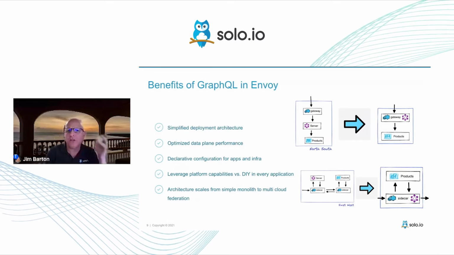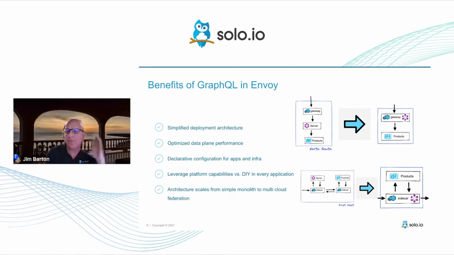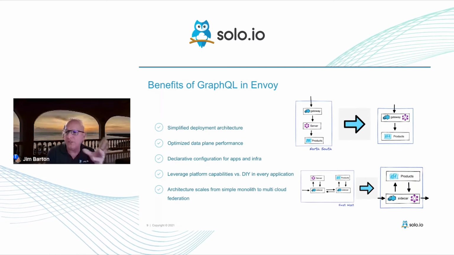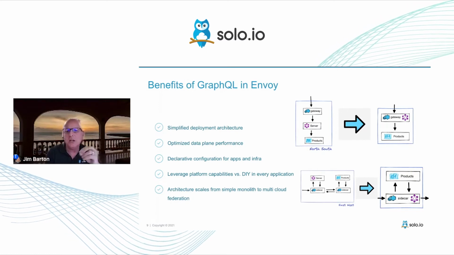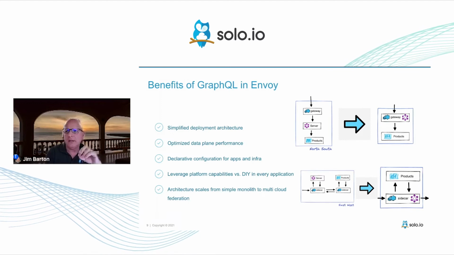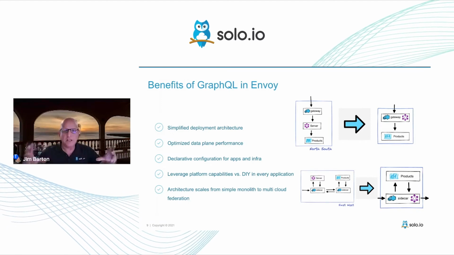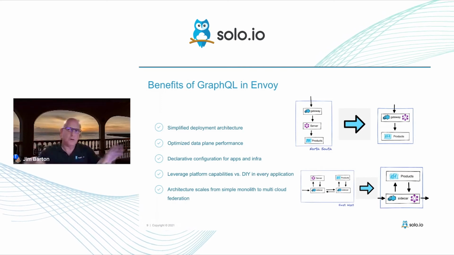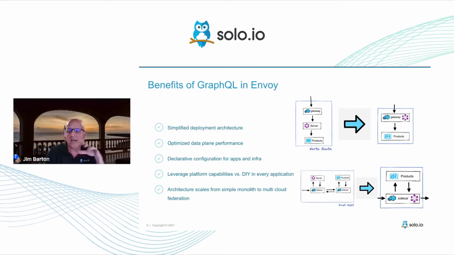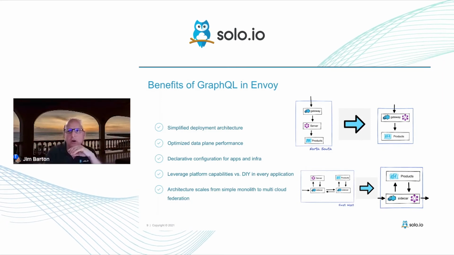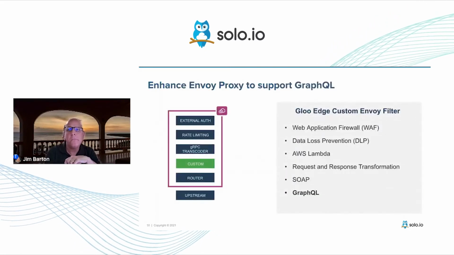Let's skip on. There's also some really nice scalability characteristics here as we scale up from simple monoliths to multi-cloud, potentially federated graphs. We'll talk a bit about schema stitching in just a bit, and talk about how that allows you to build super graphs that can span multiple services, potentially even in multiple clusters, but yet have a single coherent graph that you can use to drive your client applications.